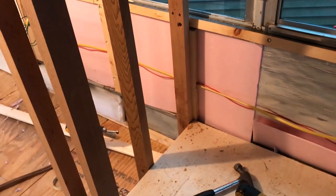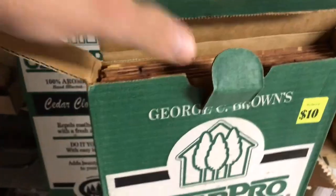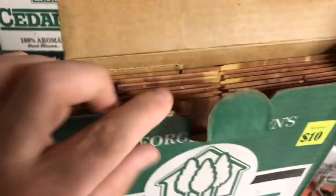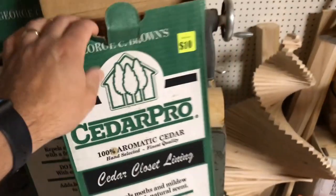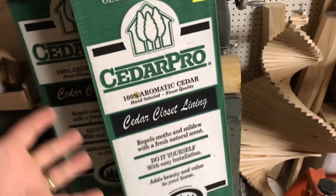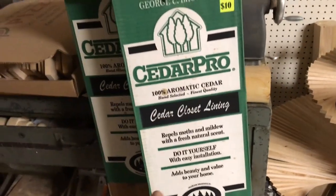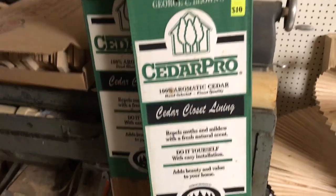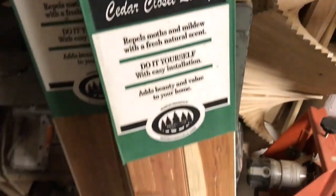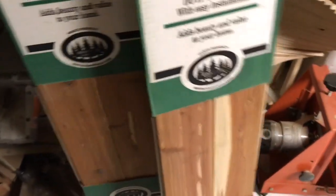Let's go take a look at what we picked up at the store. We found three boxes of cedar closet wall wood, brand new, ten bucks a piece. I looked it up and I couldn't find the exact thing easily, but I knew it was a pretty good deal because even something with less square footage was twelve to fifteen dollars. We're totally happy to have found this and we're going to use it for the interior of the closet.